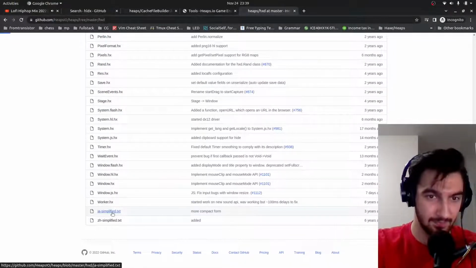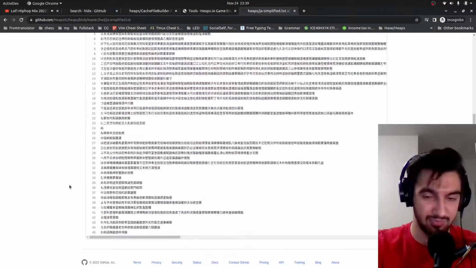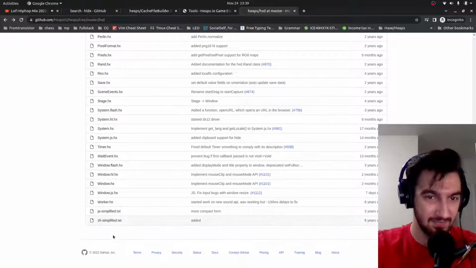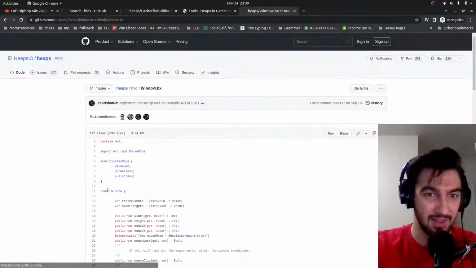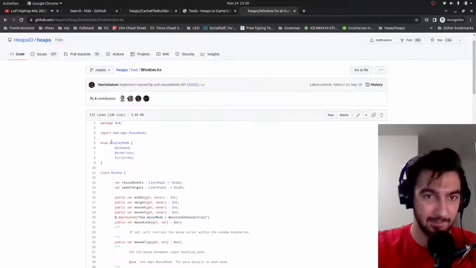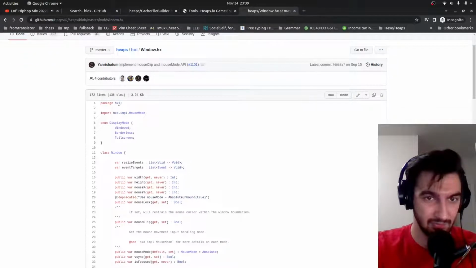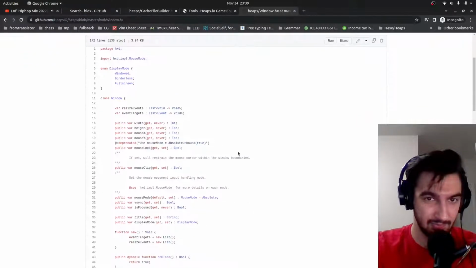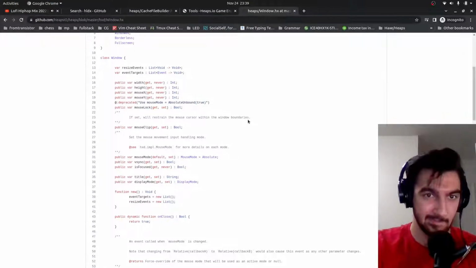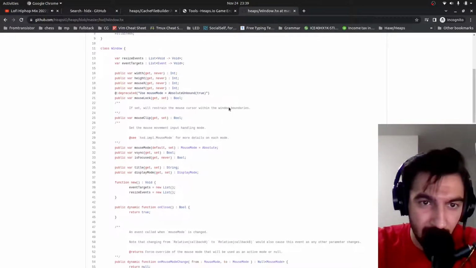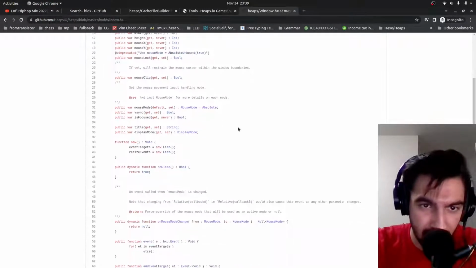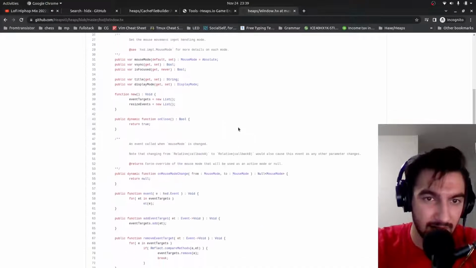What is this? No. Window.hx. It's defined in a class.